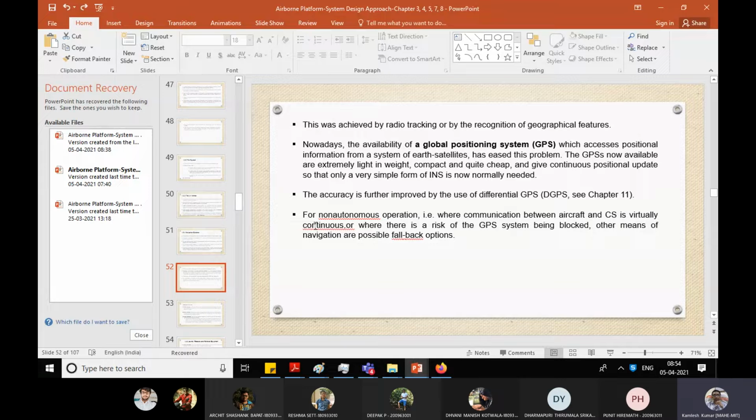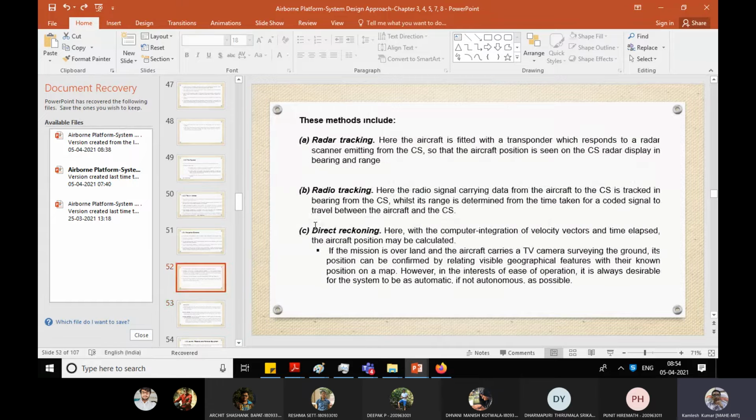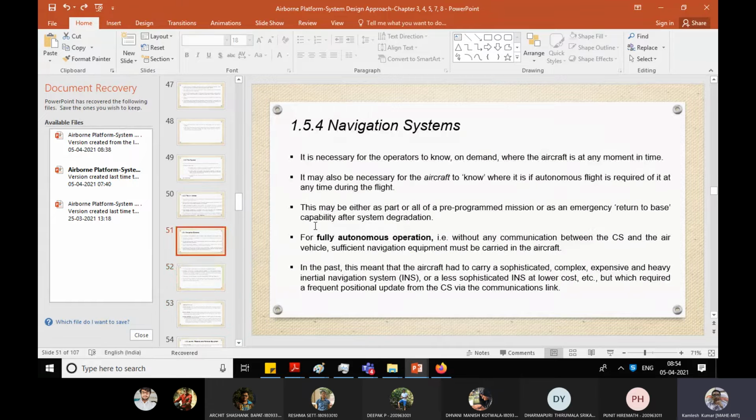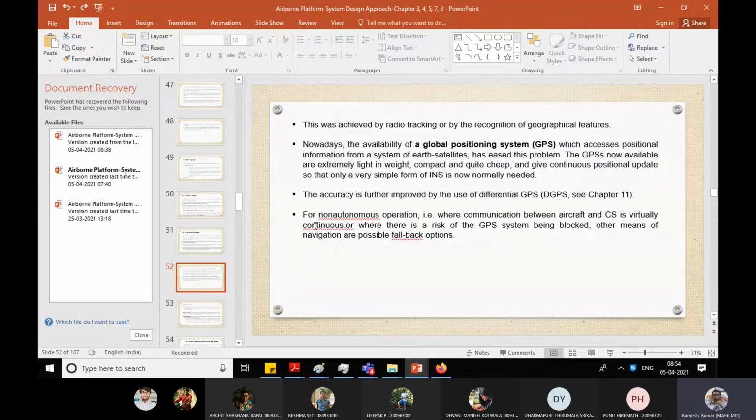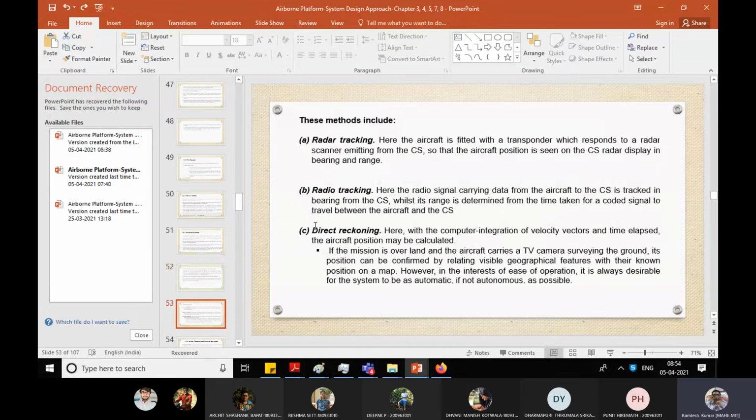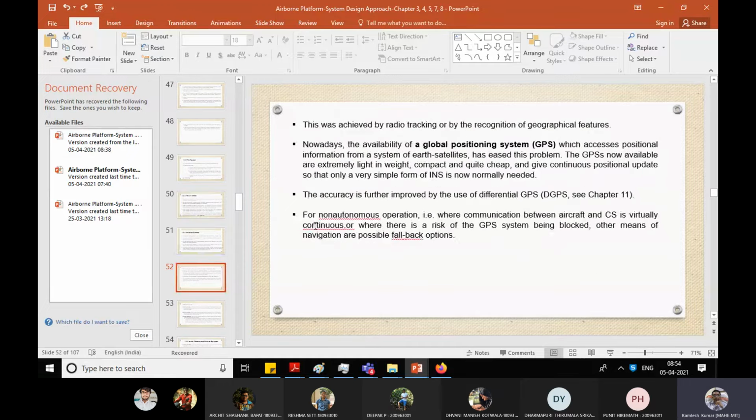So remember that the navigation system is a part of communications and also a part of security. Everything is interlinked, whether you talk about navigation, the GCS, communications, or the supported software for communication protocols. In the navigation part, if you go further, I think you have seen the GPS, the INS, and the GIS.